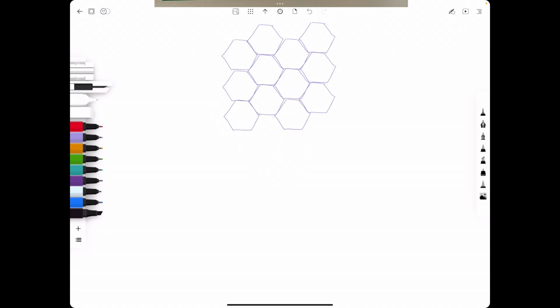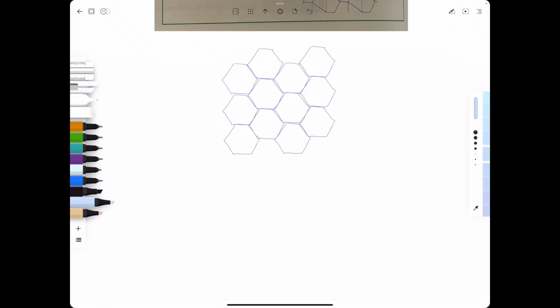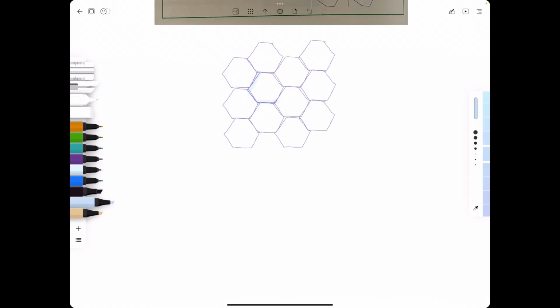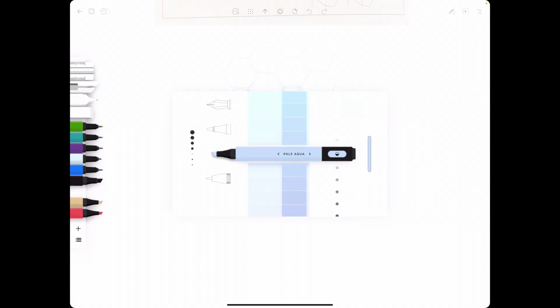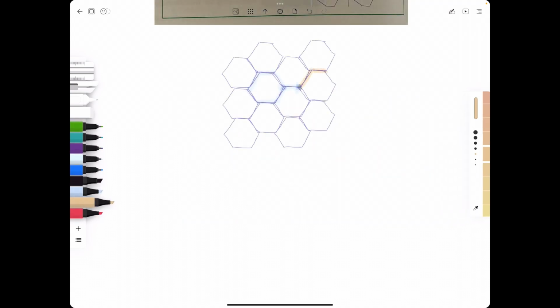So within my nice little honeycomb that I'm creating, how many sides is it? A hexagon has 6 sides. Right? Okay, so does it have symmetry? Can I take this and cut it? Do I have line symmetry? Do I have translational symmetry? If I take a look at this one right here, can I slide it somewhere and have it repeat? Yep. If I slide it straight across here, I would have it repeat right here. So it has translational symmetry.